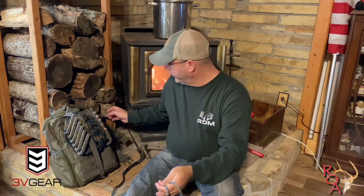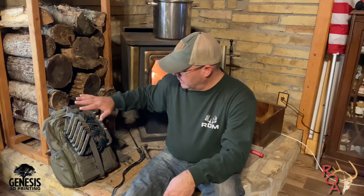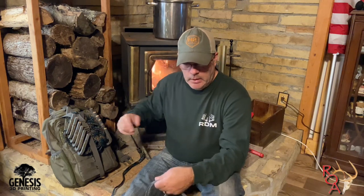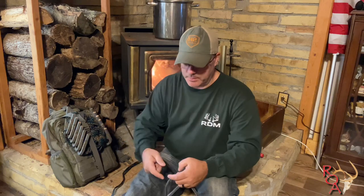So my steps stay on the back of my pack. My pack is an Outlaw 2 sling pack from 3V Gear. And my steps are hooked onto a gripper that I got from Austin at Genesis 3D Printing. So my steps stay on the back. When I get to the tree, I either take the pack off and take the steps off, or I can sling the pack around the way it's supposed to be used and take the steps off.